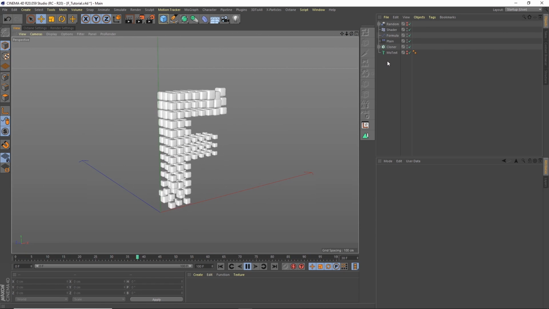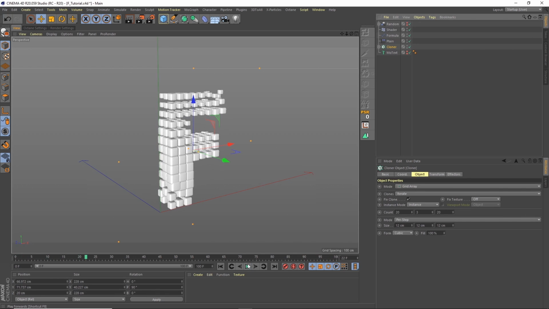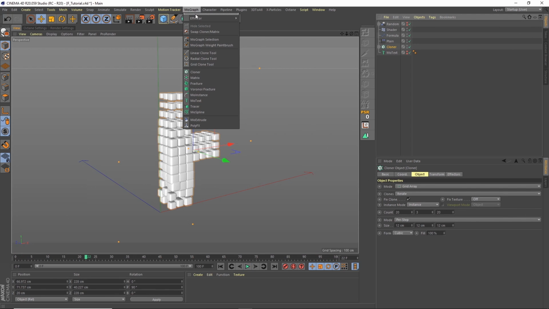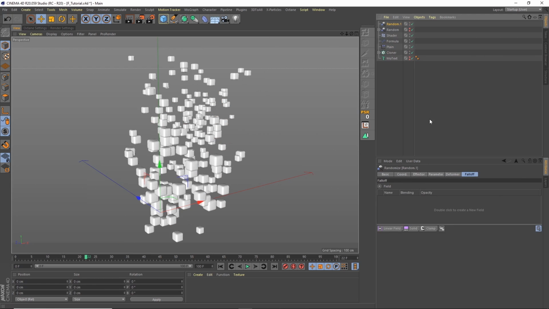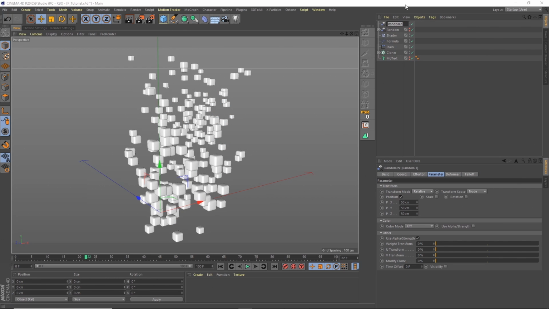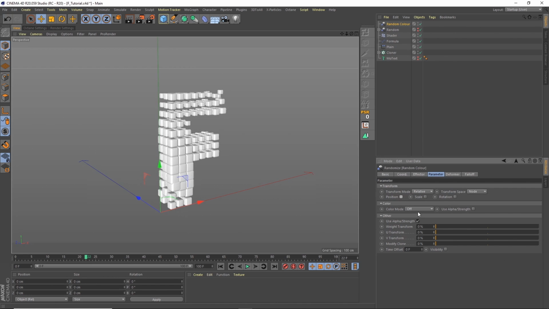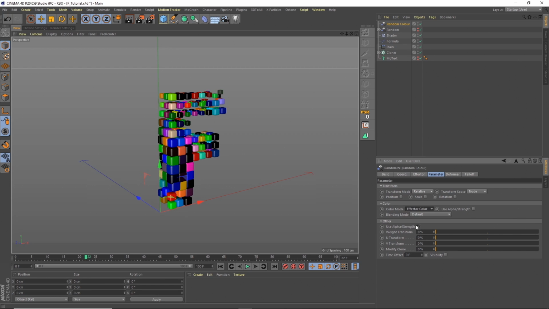So I'm just going to quickly show you how to do that using the normal Cinema 4D materials, and then I'll go through the process of just putting it into Octane. So with the cloner selected, let's get another MoGraph effector, a random. And for this one, I'm just going to change the name of this to random color, just to keep track. Turn off position, and all we're going to use within this one is the effector color. So now we get all of these random colors that are assigned by the effector. Now we can use that information to put our own colors on.